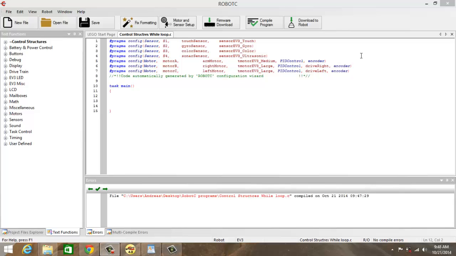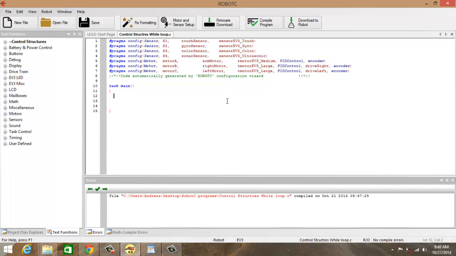In this video we will see how to use another repetitive structure, which is the while loop. While loop works in a similar way like the for loop. The only difference is we do not have the counter declared within the function. So we need to declare a counter at the beginning of our program and set it equal to 0.